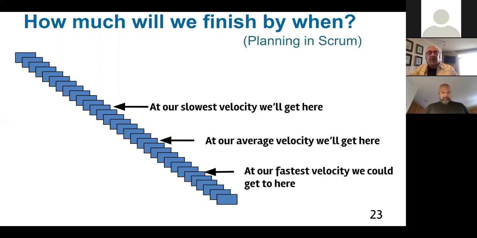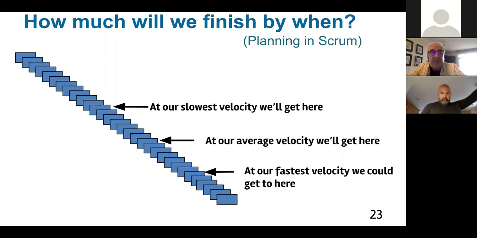And so they can take a look at their product backlog, and they can say things like, 2 months from now, we're going to be at our average velocity, we'll be about here. And you can see I've indicated that. It's the middle arrow on this picture. Because all planning of this type in Scrum is about locating a place on the product backlog and associating it with a time. The place on the product backlog being the scope. Everything above it is done. That's what we're including in our release, and everything past it is not done.